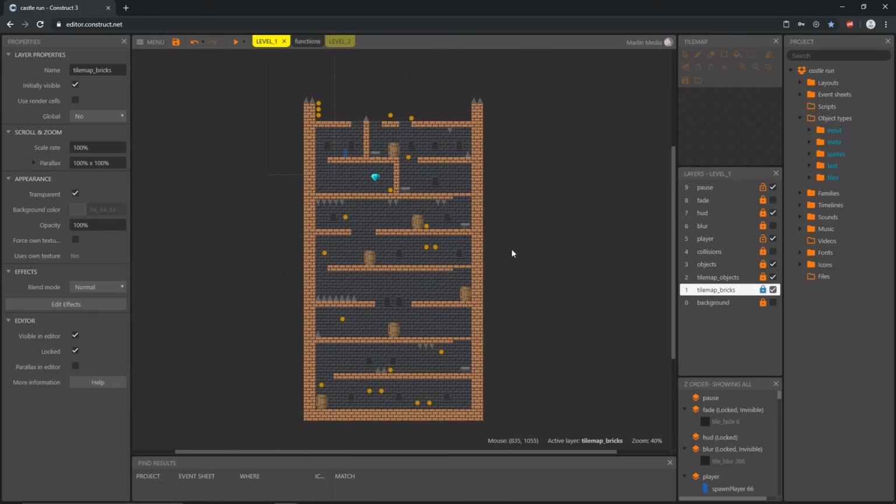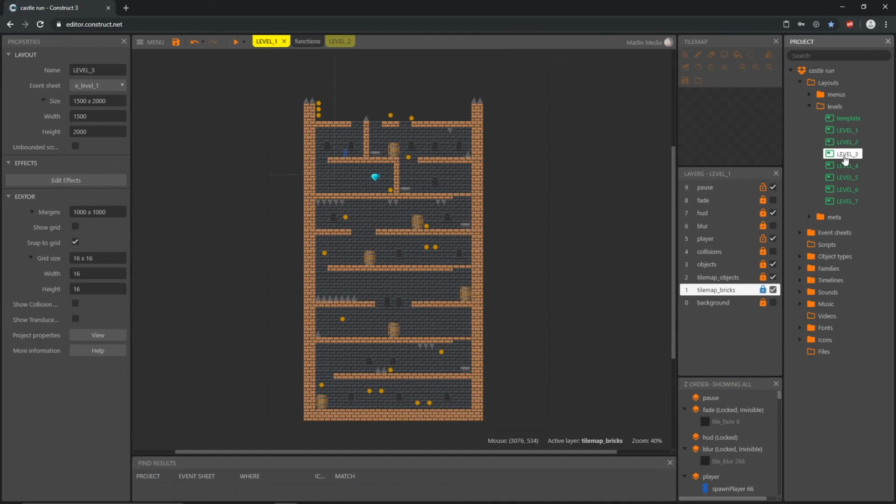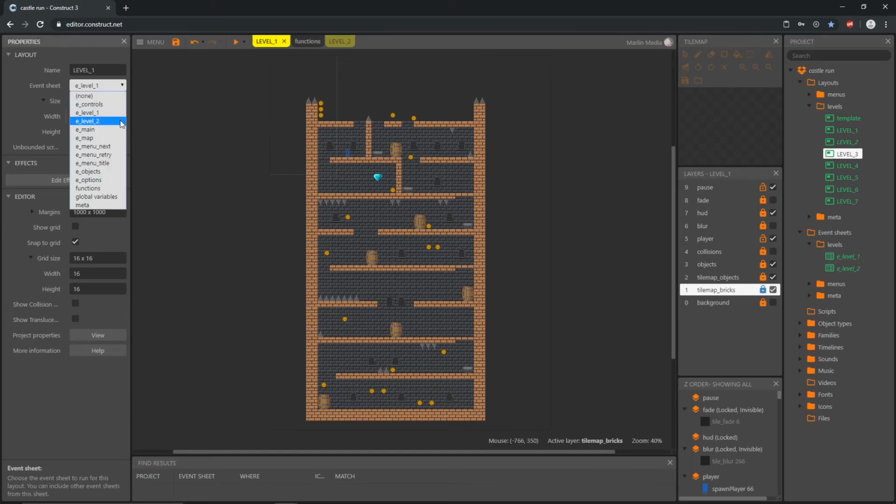So here it is. From this point forward, all you have to do is create yourself a new level, or take one of the templates and just add to it, and make sure that you're creating a new event sheet with each level that you create, and then you will match that level with its new event sheet. Everything else is in place.